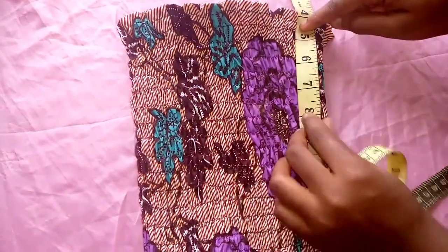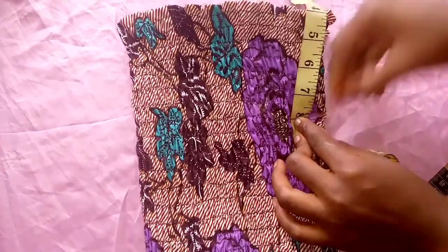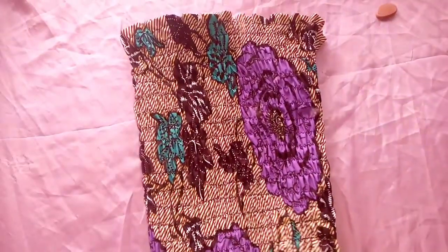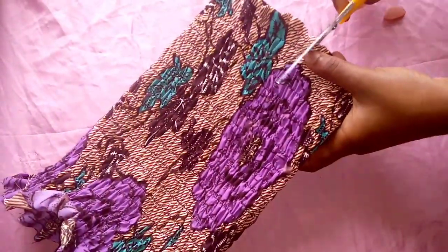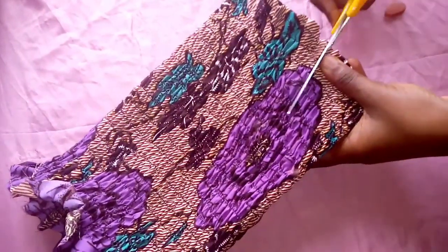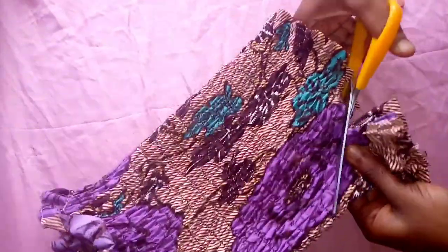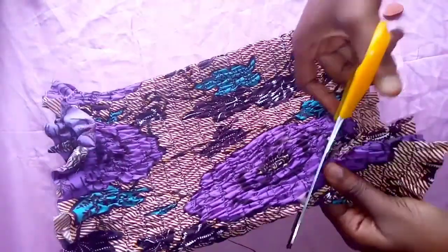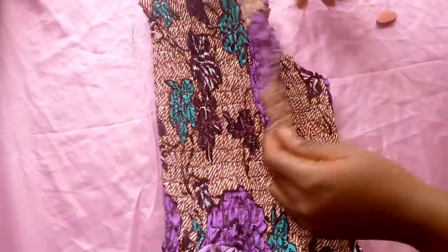Let me redo that by the corner so it will be easier to cut. So 8 inches. Now we're going to take 4 inches and then we're going to cut through. Now while I was doing that, I didn't have to stretch the fabric. I just folded it the way it was and then did the cutting.